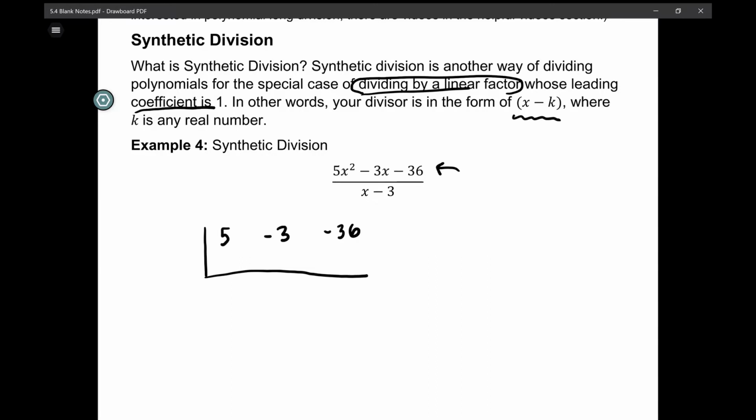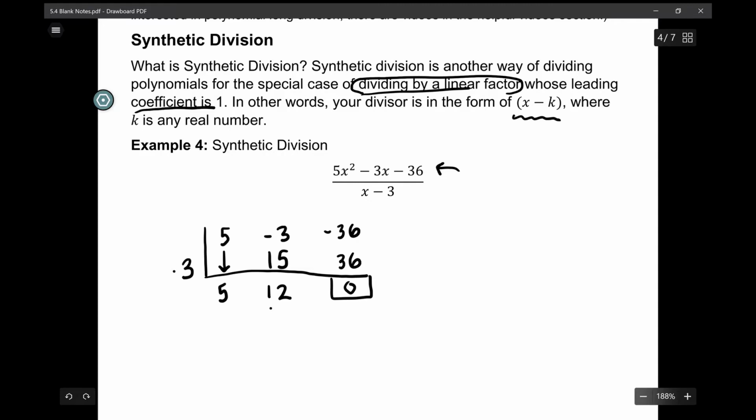And then for x minus 3, you put 3, the number that is the 0 of the function. Remember we talked about that if x minus 3 is a factor, 3 is the 0. You want that x minus number, the actual k, to go in that spot. Then the first thing you do is bring down the 5. You multiply the 3 by the 5, and that becomes 15. Add down. That becomes 12. Minus 3 plus 15 is 12. Multiply the 12 by the 3 and that gives you 36. Add down, and you should get 0.